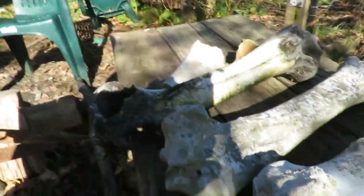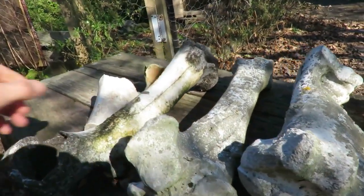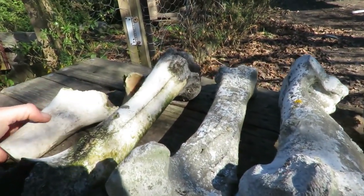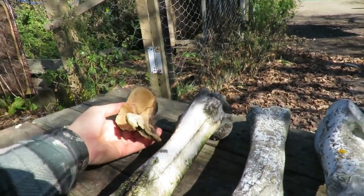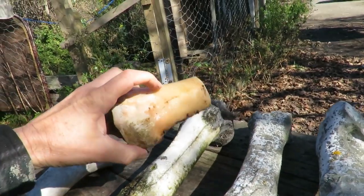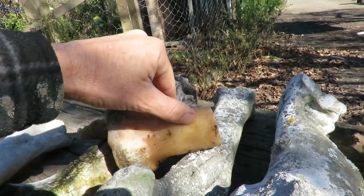So I've got this bone that I've been collecting, because I do a wee bit of bone carving. And what I want to find is a piece that's got a flat area on it. And this one here is quite good. And so is this one here on that side there. Although I think there's a crack going across here.